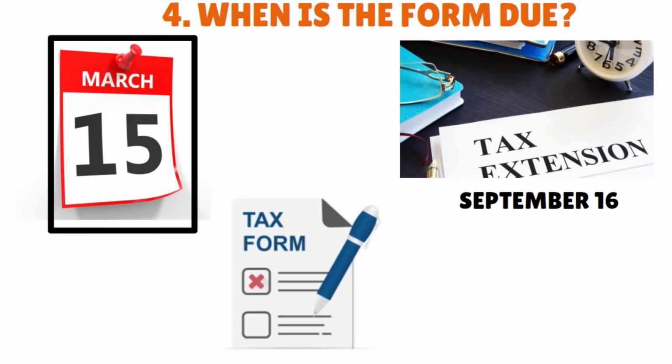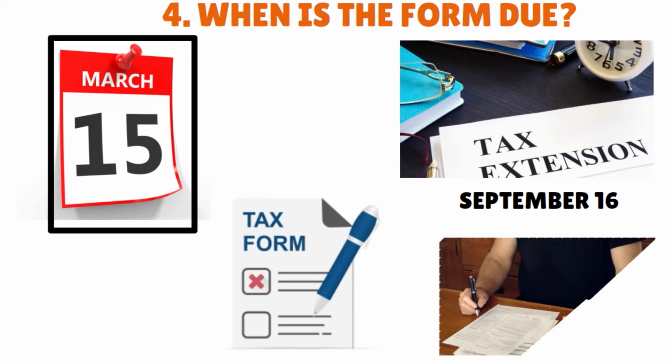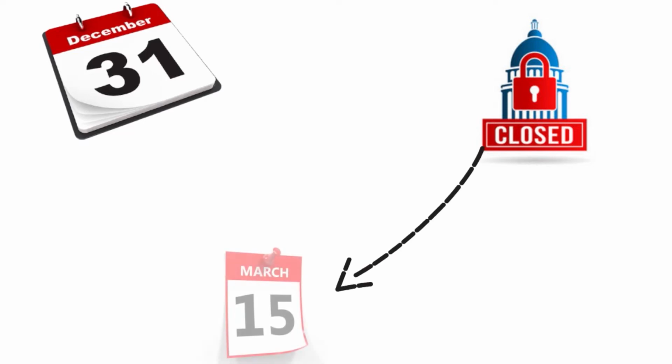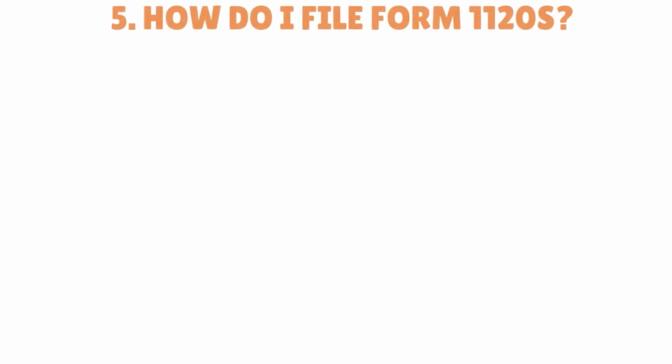Then Form 1120S is due on March 15th. And if March 15th is a Saturday, Sunday, or holiday, you need to file on the next business day, right? And the December 31st calendar year scheme is the case for most small businesses. And if you shut down your company, you will have to file Form 1120S one last time. That due date falls again on the 15th day of the third month after your company is dissolved.